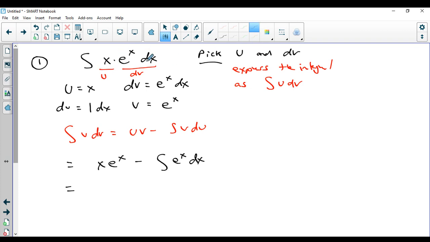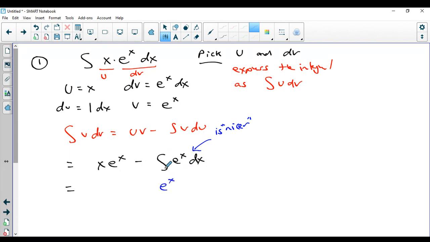This I had no idea what to do with. I apply this little integration by parts technique, and now this integral is nicer. Looks pretty, whatever you want to call it, right? Why? Because you can do it. You know a function whose derivative is e to the x. It's just e to the x.